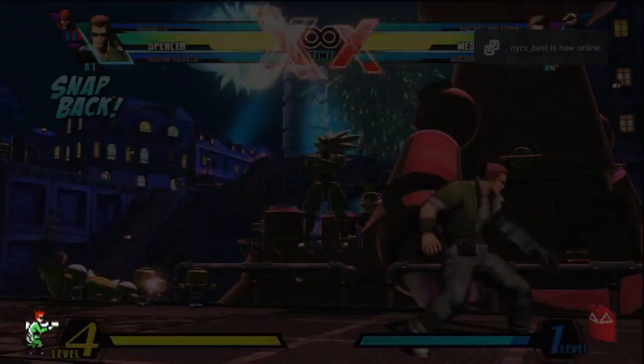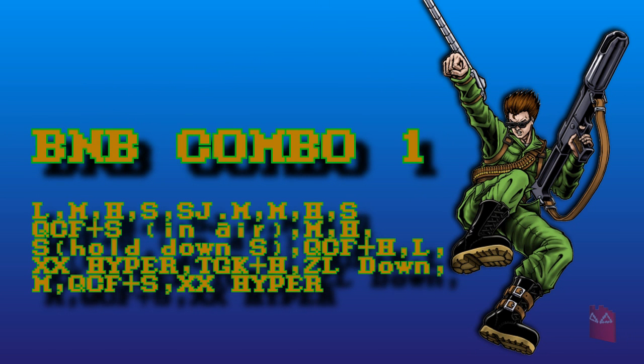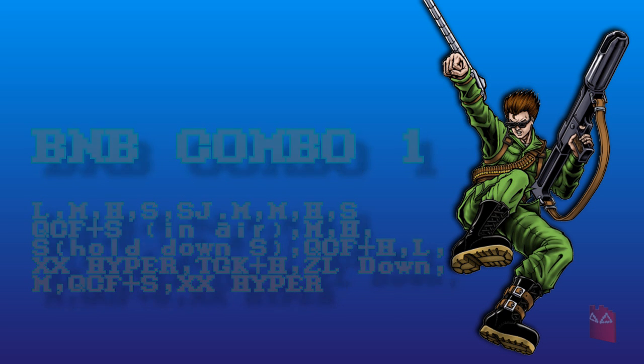Alright, now we're going to put everything together and do some combos. I'm going to show it to you at regular speed, then slow it down and probably freeze frame it at the key points where I think you need to practice in order to get it down every time. So we'll do that.